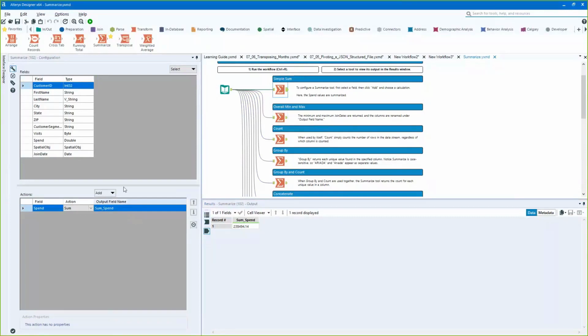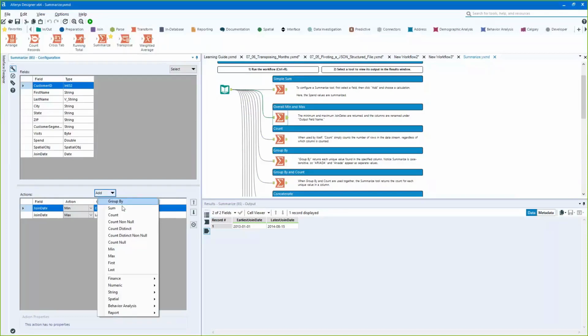Now, we've talked about just some summing, but I don't want that to hinder people from the fact that we have a lot of actions right here. Up here at the top, I have kind of our top 10. But if you really wanted to get more aggressive with what you're doing, you can see a lot of finance type aggregations, and some numeric ones that people might have, median and mode, standard deviation, variance, right?